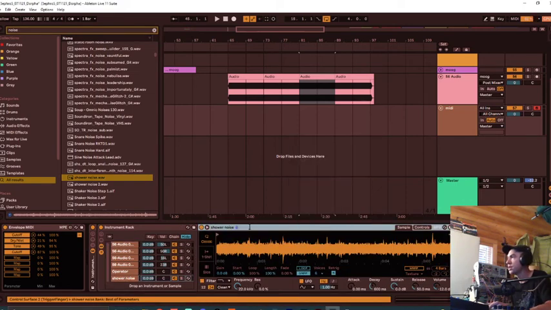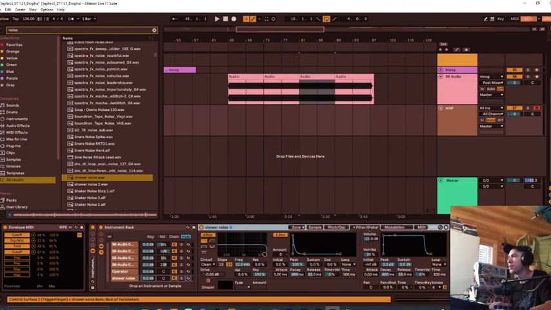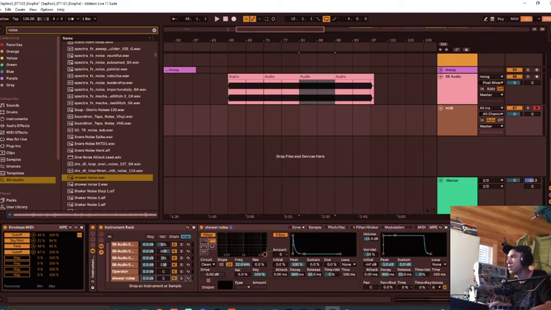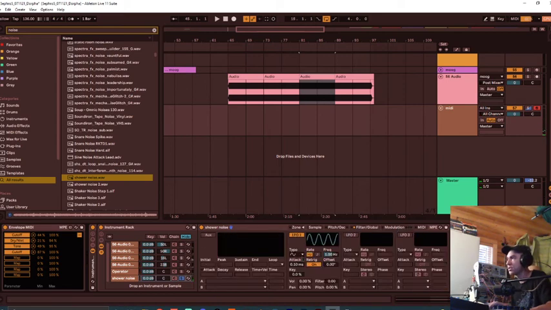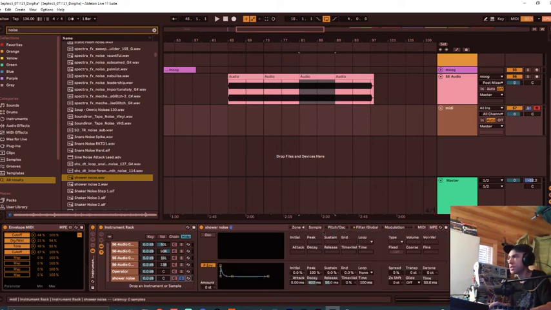So we can go here, change this to a sampler, go into the filter. I'm gonna put a high pass. I'm just gonna mute everything else and listen to this. So now let's go into the modulation section. And, oh, I'm sorry, the pitch/oscillator section.